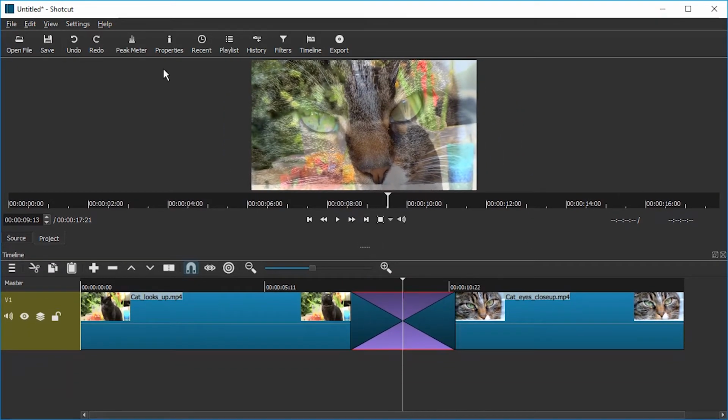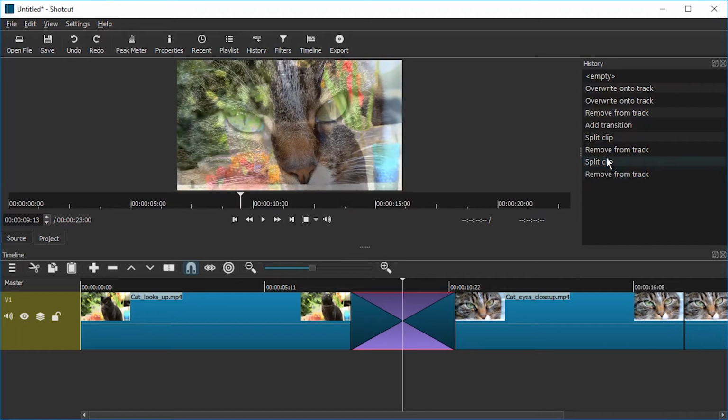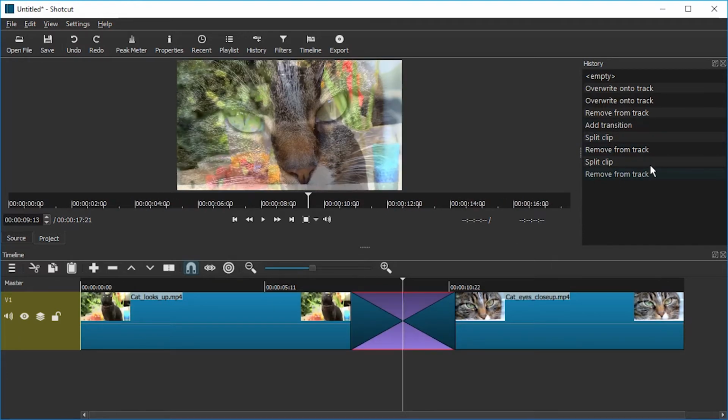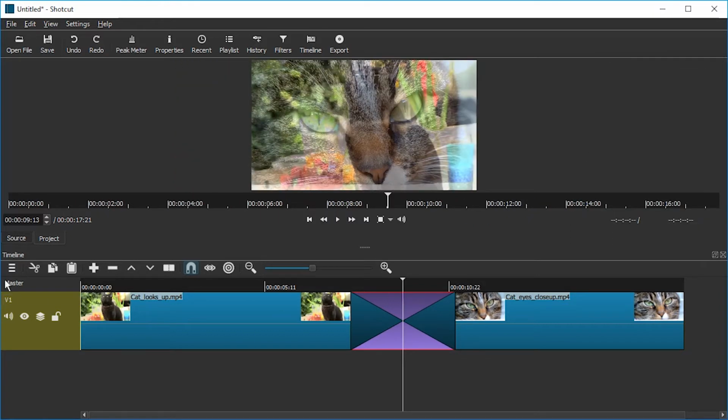We could hit Ctrl Z until we undo this again. We can see in the history there are a few steps since. So let's just pretend we cannot afford to do that. We can't undo until we hit the creation of this transition. So what we're going to do instead is create a new track, because if we just delete this and then extend one of them, how do we know exactly by how much to extend the other one?